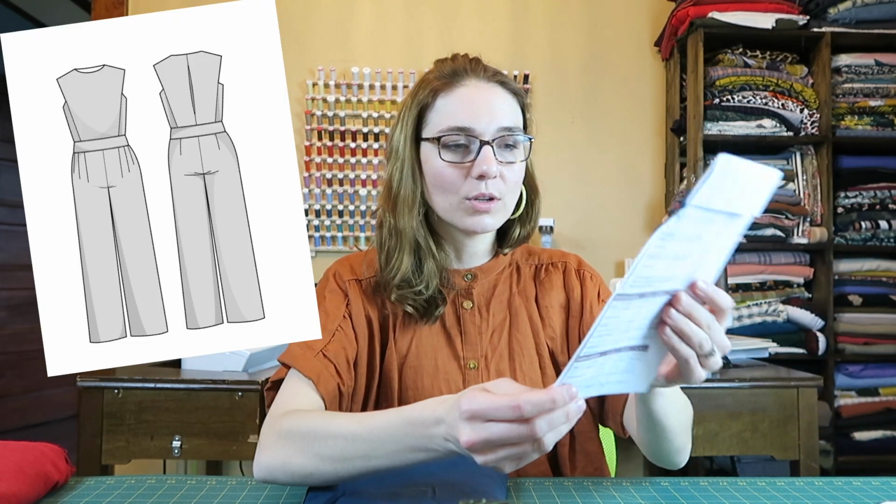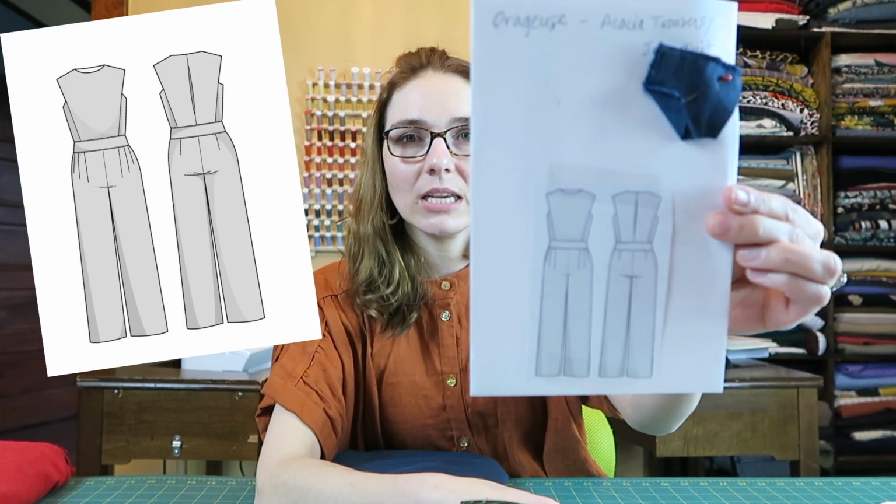It's a little bit drapey, but the pattern says it's okay for that. I'll try to give you a close-up of the line drawing, but basically they look really cool. They're my most favorite recent bib patterns. I just love how unique they are, and they're actually not included in the 50 other patterns that they put on their website for all the different bib patterns. So I was like, oh, I have one that they don't even have on there.